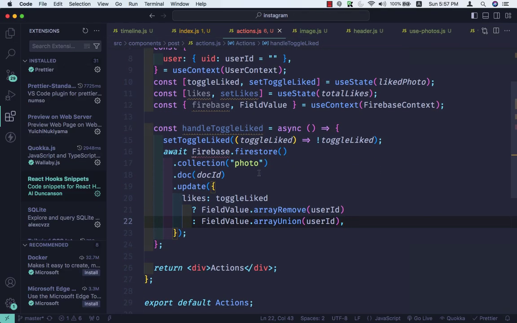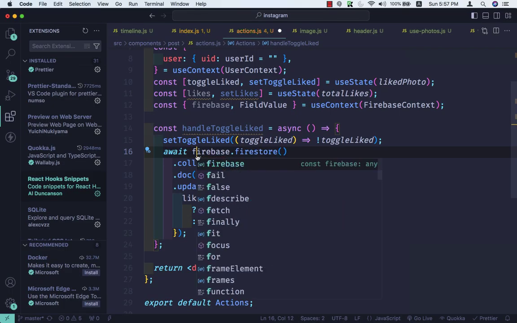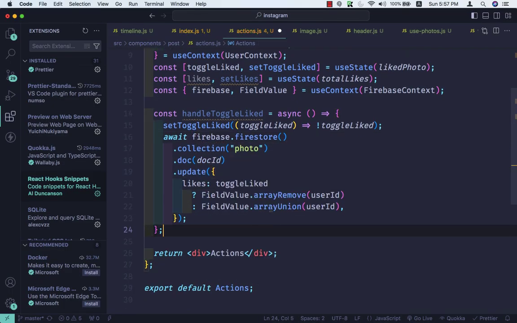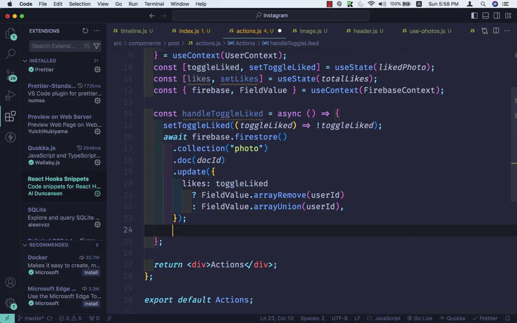So basically, okay, the f should be small, firebase. So basically, if the toggleLiked is true, then we are going to use FieldValue.arrayRemove and pass the userId. And if it is false, then we are going to use FieldValue.arrayUnion userId.